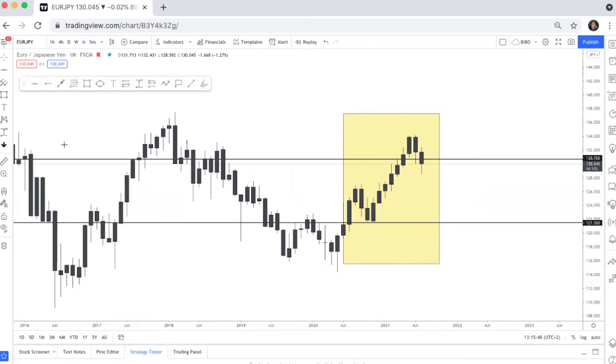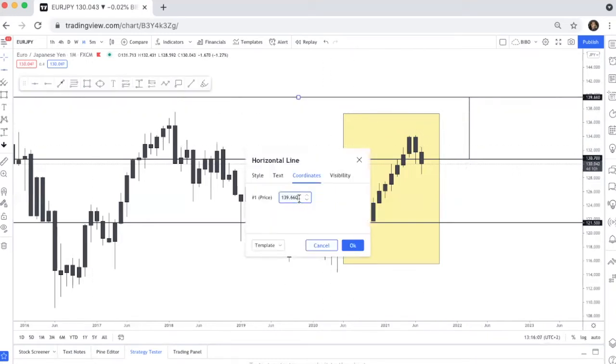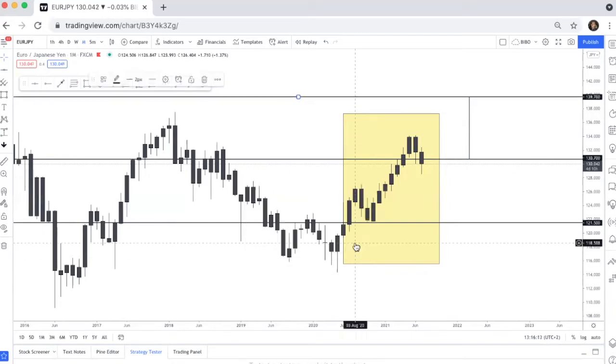Then what we're going to do is measure from the top to the bottom, just like that, and we're going to put a horizontal line right above. There we go. And we'll round this to the nearest 100, which would be 700 again. And we get the bottom one.